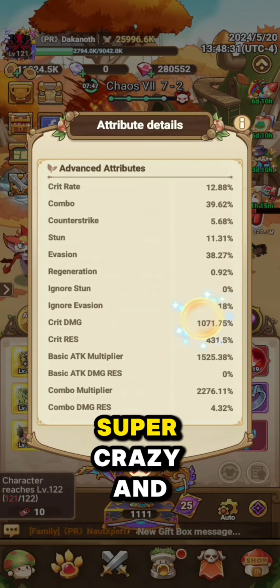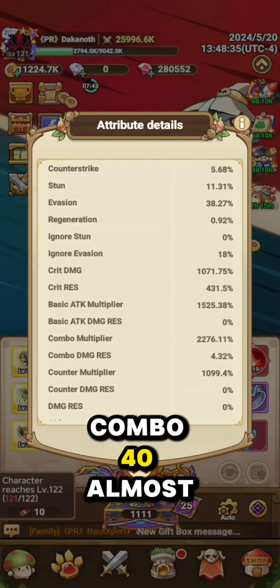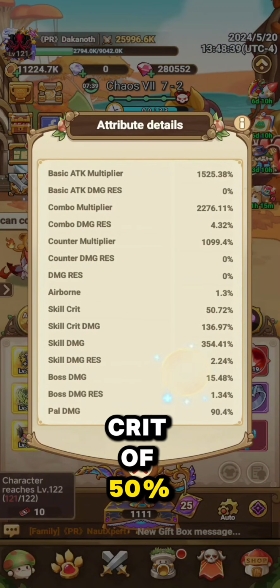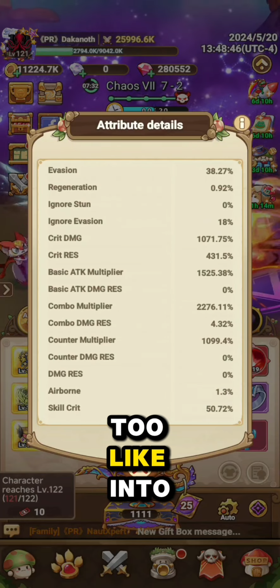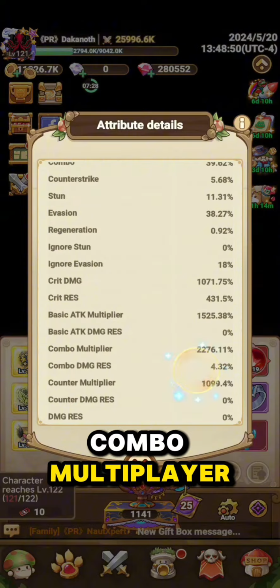It's not super crazy in any one place, but it's 40% combo, almost 40% evasion. And then I have a skill crit of 50% with a skill damage of 354, a skill crit damage of 136. It's not too into any one thing, right? Plus it's got 2200 for the combo multiplier.